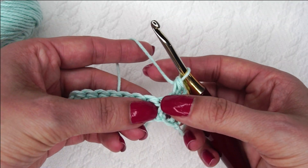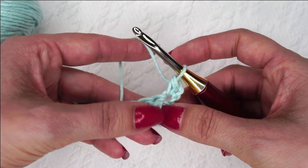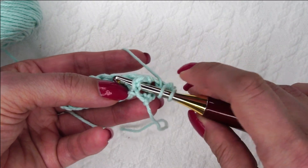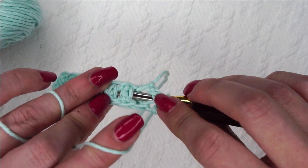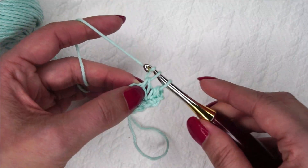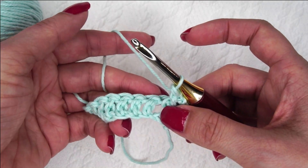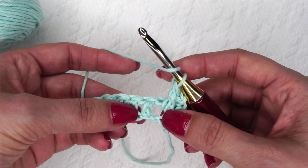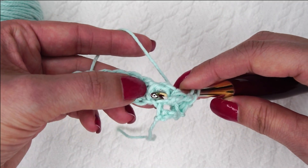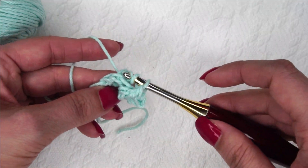This first post is your next stitch — here's where you would normally go into the top of this stitch, but we're going to go around this post at the bottom instead. So we're going to do a double crochet: wrap it, and then instead of going into the top, insert your hook around this post from front to back, going completely around this post. Complete your double crochet as normal. Now on the next one, we're going to go around this double crochet post from the back side. Wrap your yarn — this can be a little bit tricky, it's all how you move your hands. Come from the back side, bring your hook through that hole, insert your hook around so that you're only grabbing that one post, and complete your double crochet as normal.